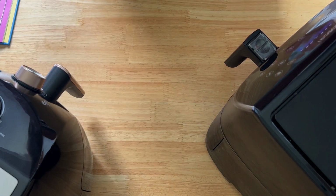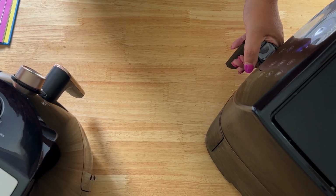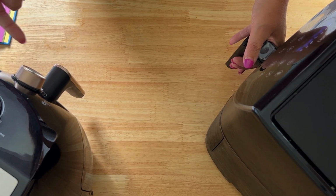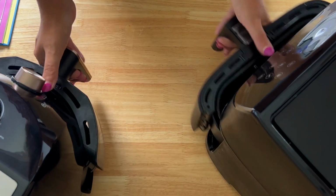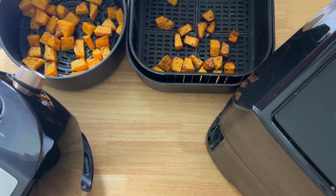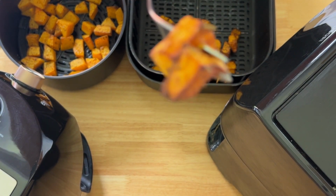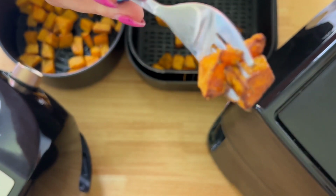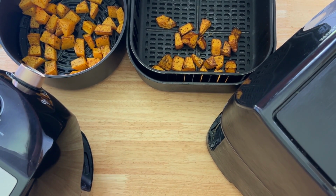And we've beeped. So right, first things first, the George one always goes off sooner because we find that those with the proper dials don't seem to be as accurate as a proper digital one. So now let me show you the difference between the two. One versus two. So first of all, these are them perfectly crispy using the Cosori air fryer. Remember, these retail for about £100 for an air fryer, and it does a brilliant job. I also love the style of the basket, and it's perfect for so many different recipes.